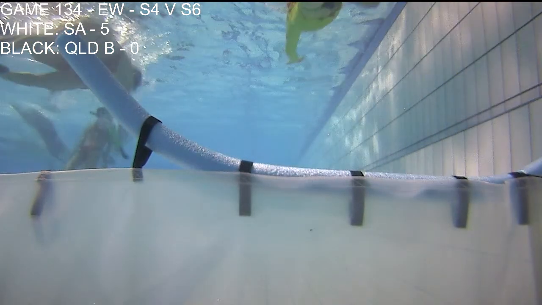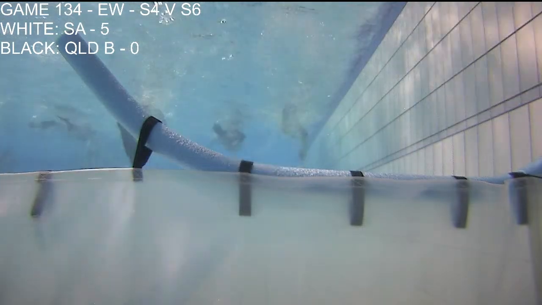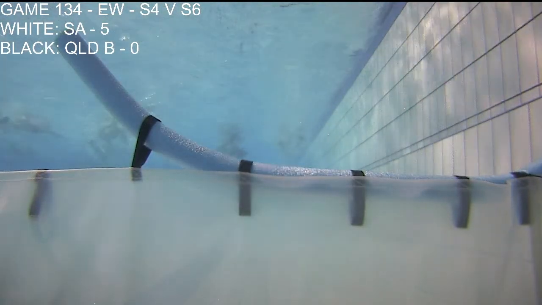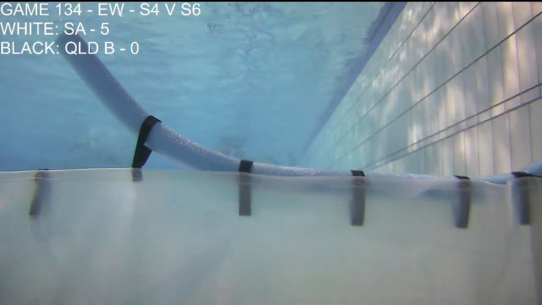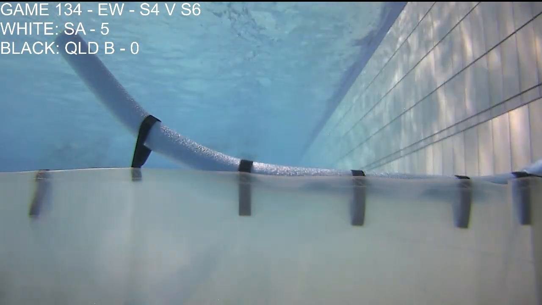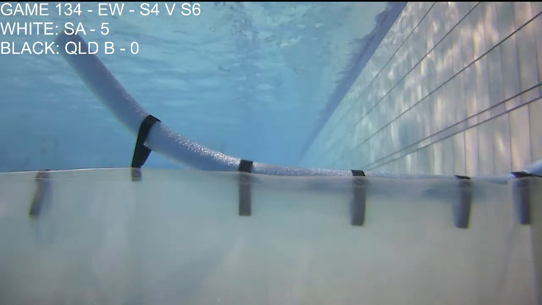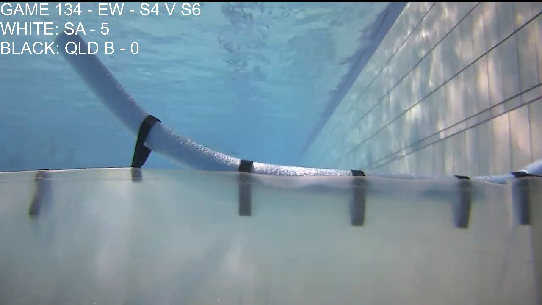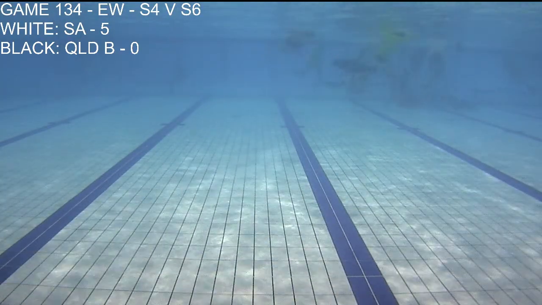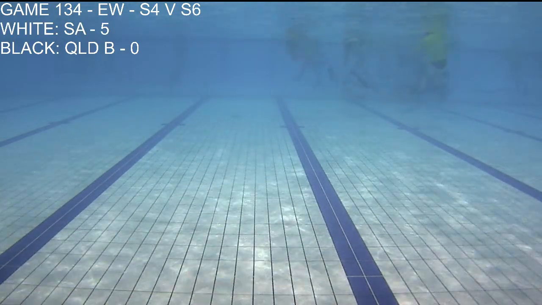And it's now being pushed across the goal face. I can't see whether it's in the defence's possession or in Queensland's. No, it's defence. So South Australia have crossed it, switched it, and have got it against the wall in front of the substitutions box. Couple of fresh bodies coming in.